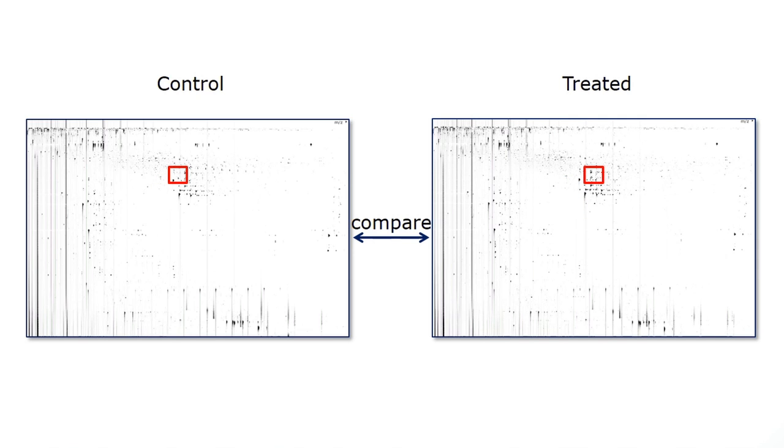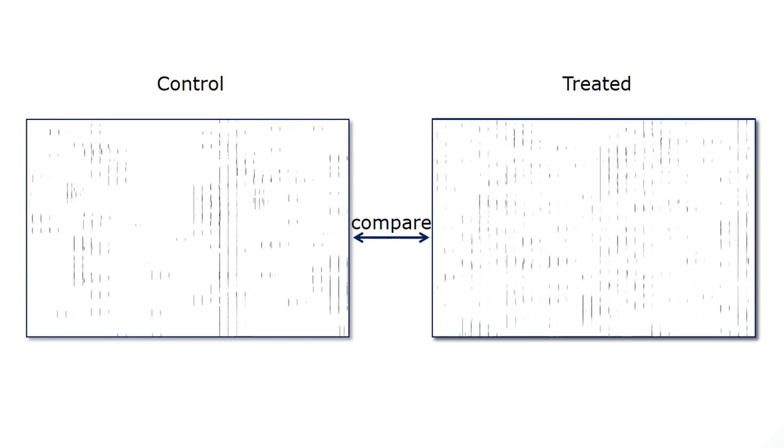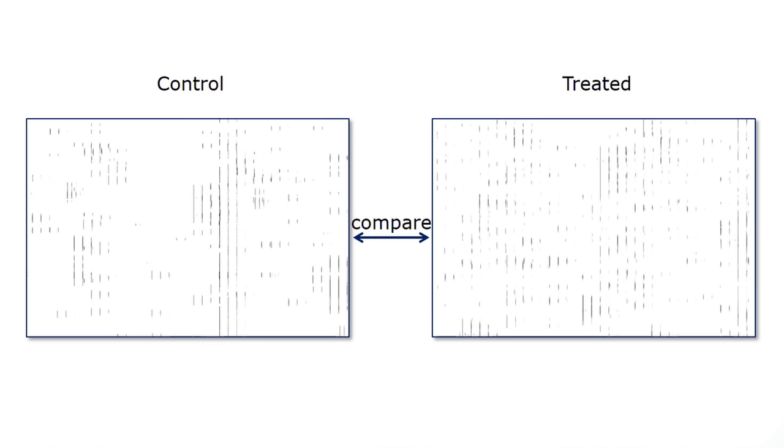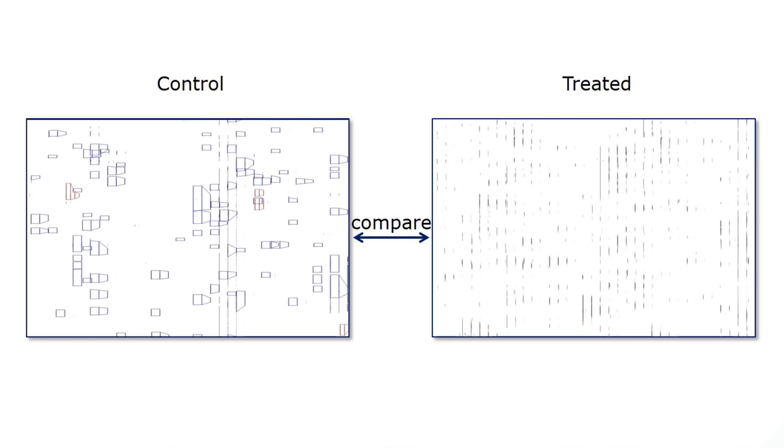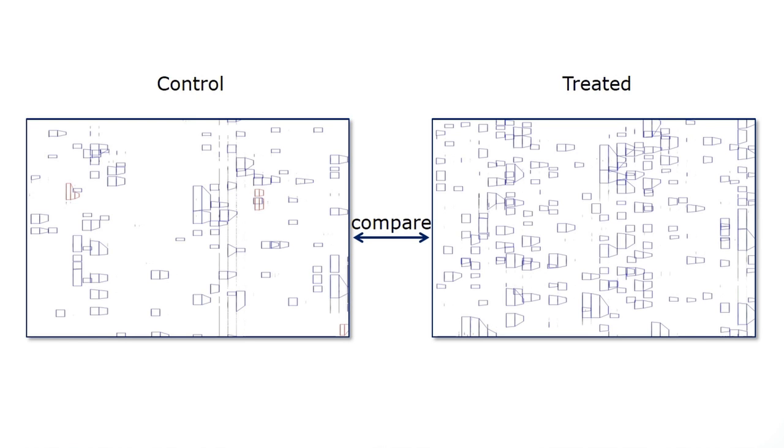However, if we zoom in on the same area of each sample, things no longer look quite so easy, since the zoomed-in patterns look quite different. What's worse, the conventional method of analyzing this type of data is very inefficient. In this method, the peak picking is performed independently on each sample. So in this case, it would detect the peaks on the control sample, followed by the treated sample, and then on all the other samples in the experiment, one by one.